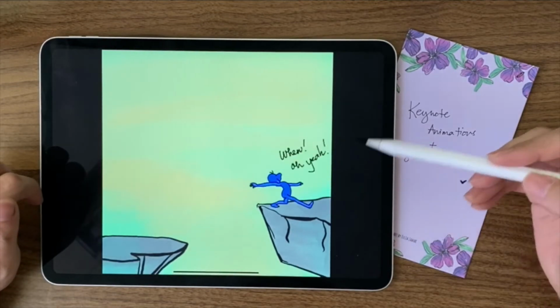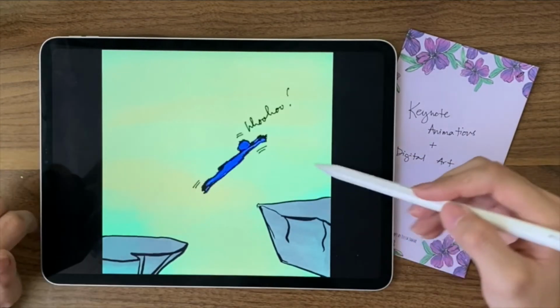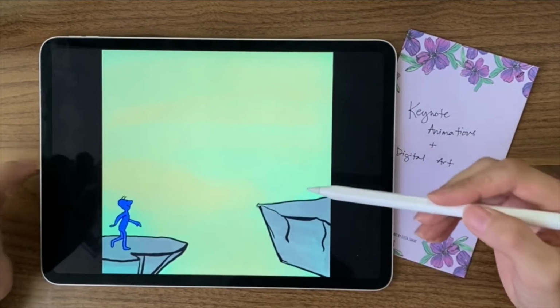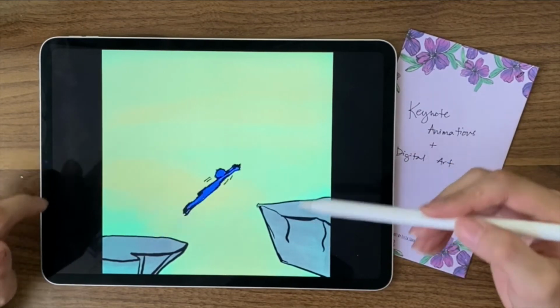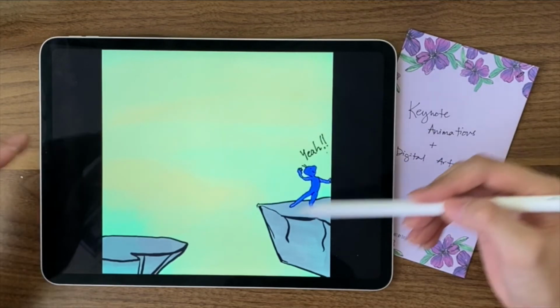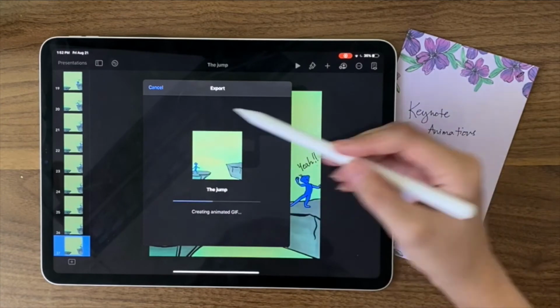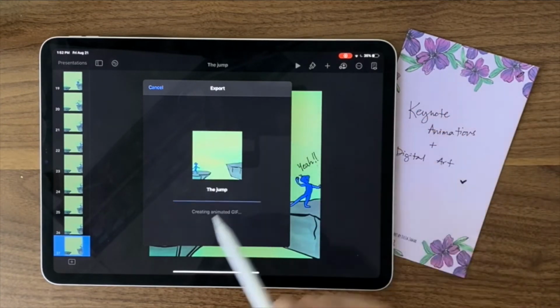And so it's going to play over and over and over. If that's too slow for you, you can go ahead and export again and again. It only saves to your library after you click save. If you're just exporting and you don't click save, that does not save it at all. It just creates it.